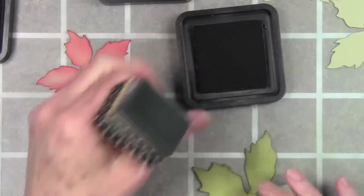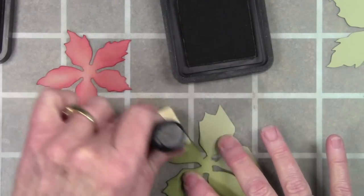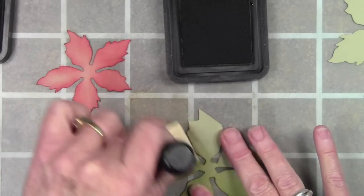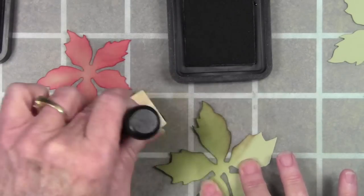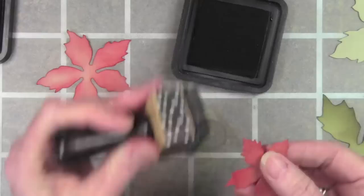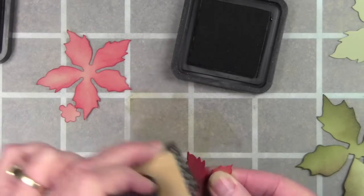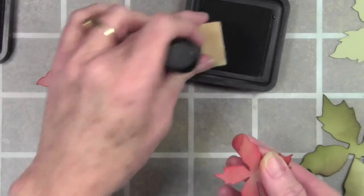I'll be using gathered twigs to add a little bit of brown to the color, which also helps darken everything up. Using my brown applicator — one brown for all brown — I'm going onto the edges first and coloring one side of each leaf, and I'll also use that little cut-off portion as one of my leaves. This edges it off giving a little more depth and warmth. I'm using gathered twigs on the blossom portion as well, darkening up the red really nicely, and I'll do this to both sizes of the poinsettia flower.